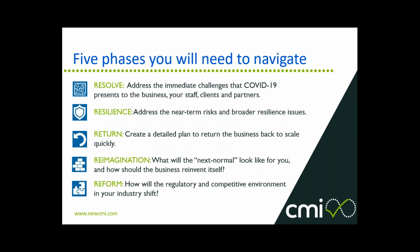So those last two, and maybe the third one, the return, we'll touch on in future series. We have a white paper ebook that we're intending to publish this week, may push out into next week, which will give a checklist through each of those. It's something we're working on to help our clients, from a technology perspective, understand how we can move through these phases and how we can help you through that journey.